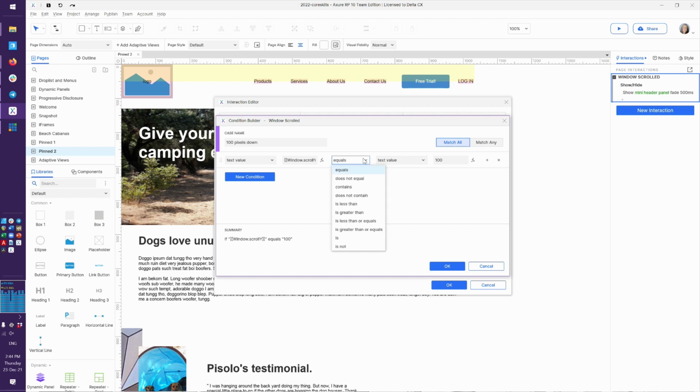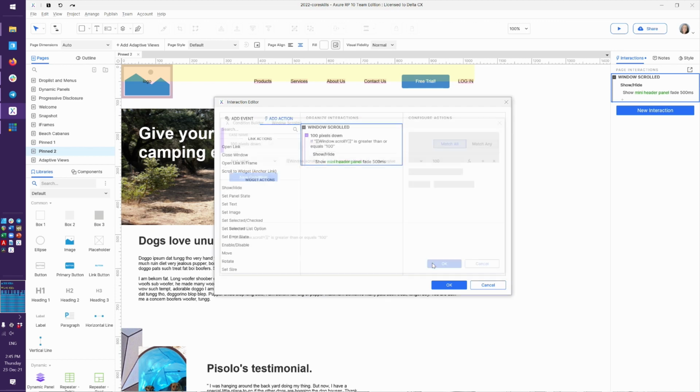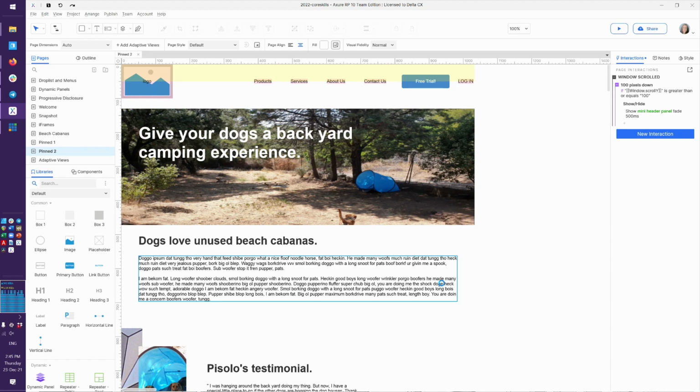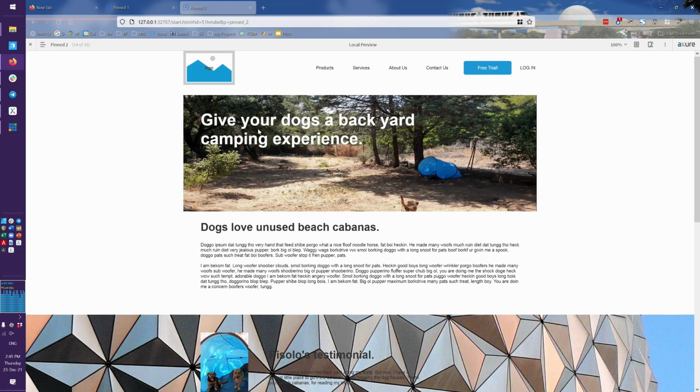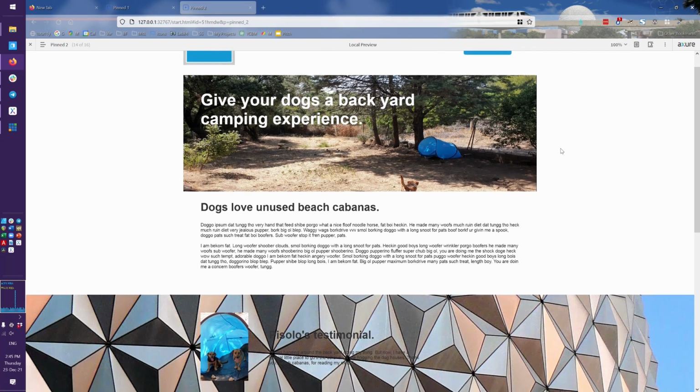Right, so in reality, we want greater than or equals. We want to make sure that once people hit 100 and as they continue scrolling down the page and that Y number gets larger, this thing is still shown. And we can baby step test that we wrote this correctly because maybe we didn't. We've got something to fix, but let's give it a try. For me, this means since my logo is 100 pixels tall, as soon as it has scrolled out of sight, my mini header should appear. So let's give it a try.